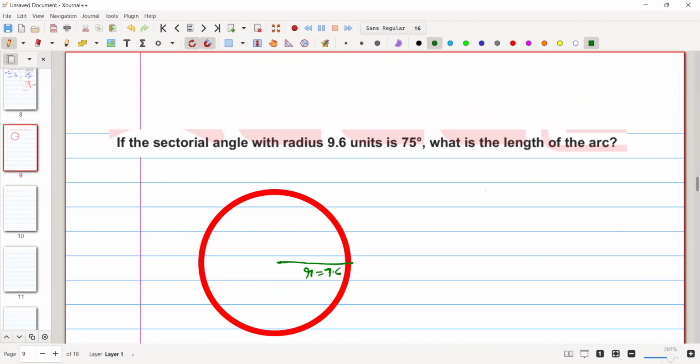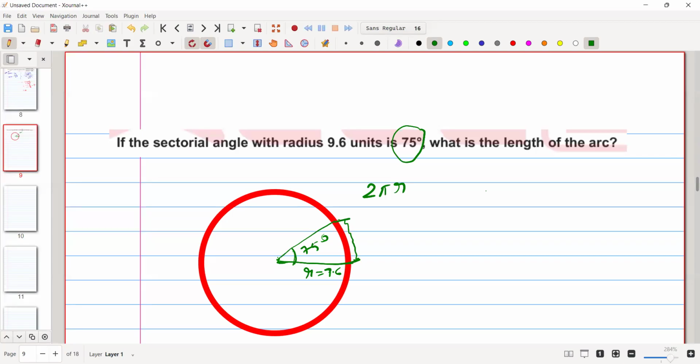Okay. So what is the sector? Sector is this, like a part of a pizza, that is a sector, and this sector makes a central angle that is 75 degree, and we have to find the arc length. That means we have to find this length. This is arc, we have to find this length. Okay, so 360 degree, that means one single rotation is the perimeter of the circle, that is 2 pi r, and we have to find for 75 degree sector angle what will be the length of the arc.